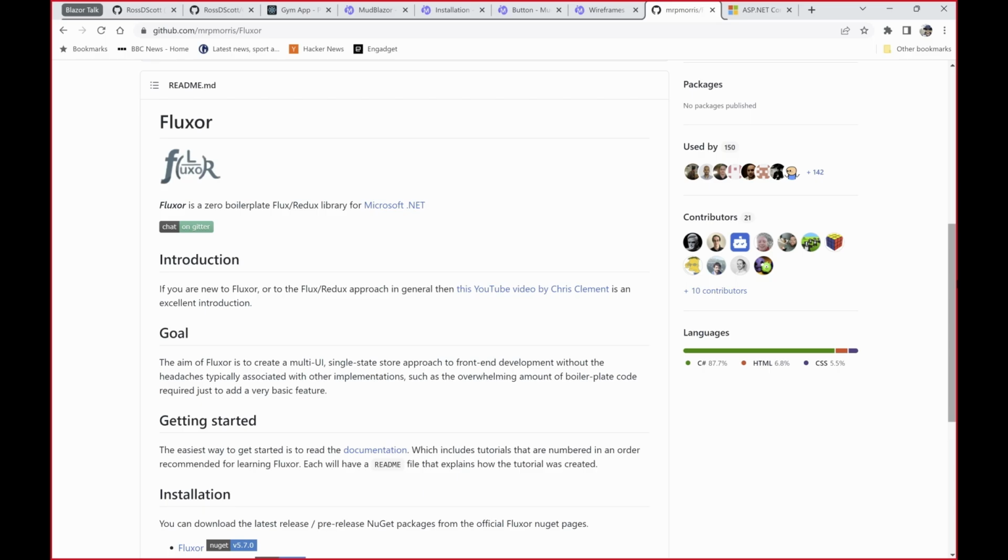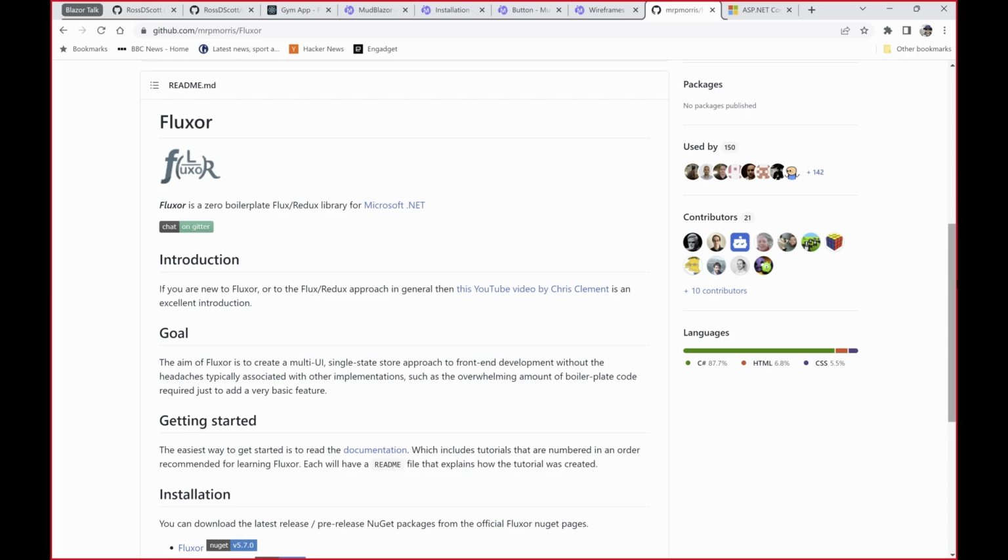And so Facebook needed a way to have a single source of truth, a single store for your state, and then different components would be listening to what they care about in that state. So your notification icon, all it cares about is the count of notifications, whereas when you click on the notifications, you want to see a list of all your notifications. So you've got different components that are listening to updates from the same single source of truth, the same state, but they have different points of view on that particular state.